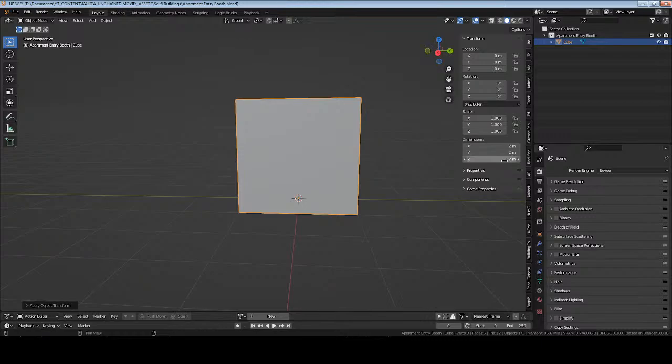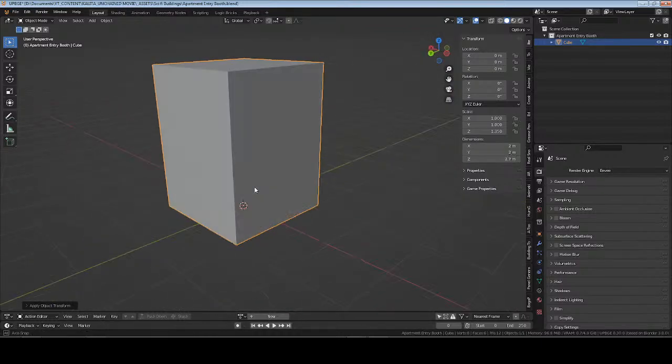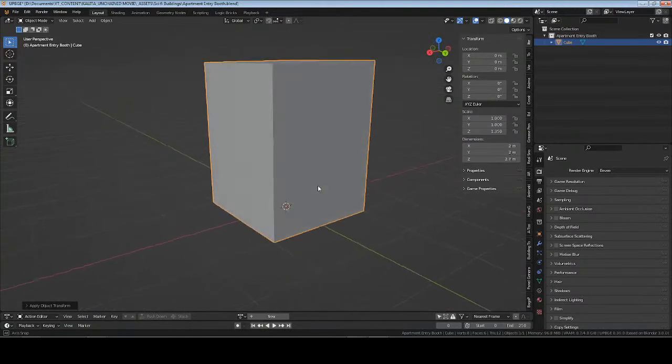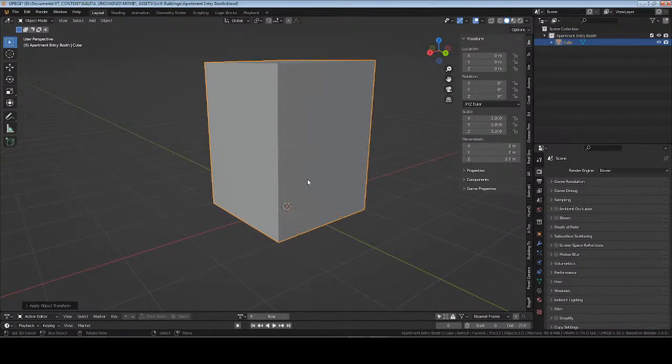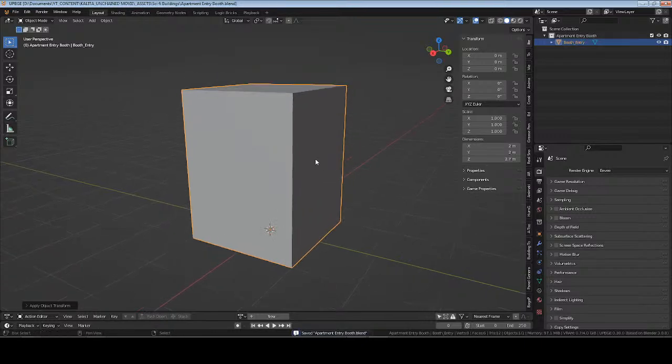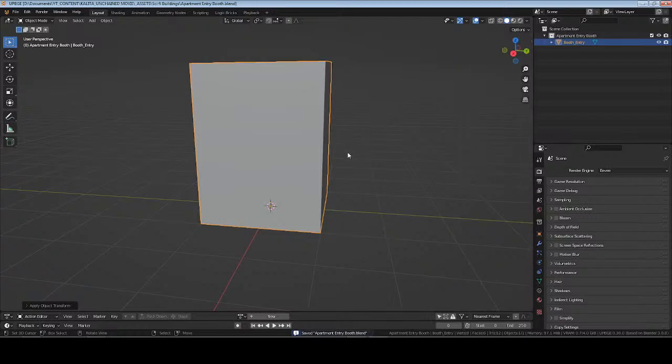I could leave it at that, but to make it an absolute clearance, I'm going to go 2.7. The width and the length are fine, so we're going to leave it like that. And let's go all transform. Let me just rename this booth entry. Save again. Now this is where we get funky.